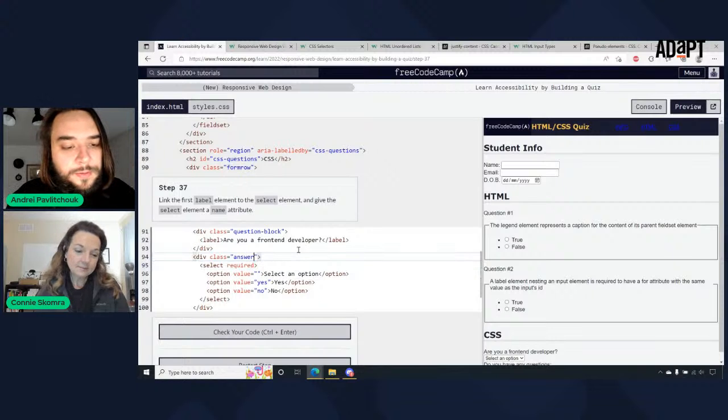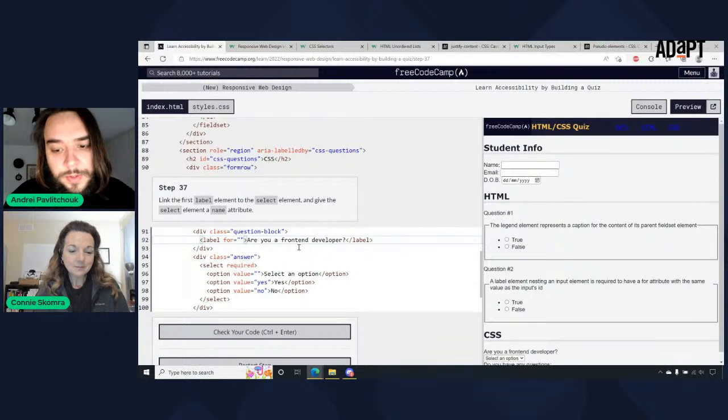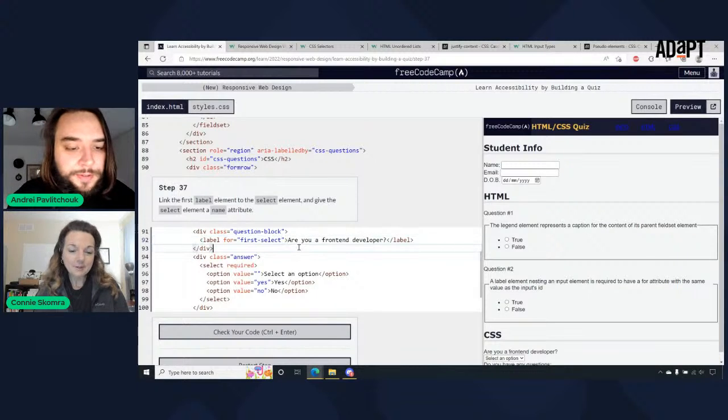So this is the first label element. So we'll do for equals, what should we do? Let's just do first select, I guess. Okay.